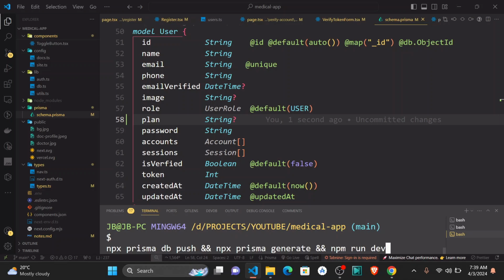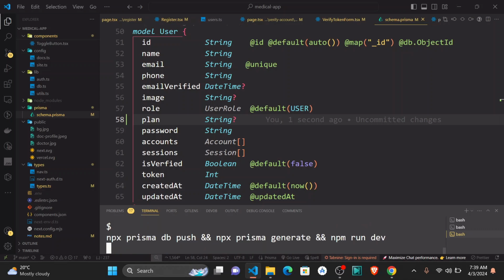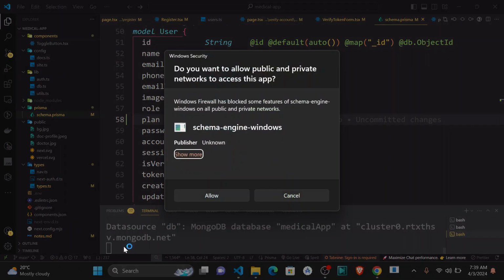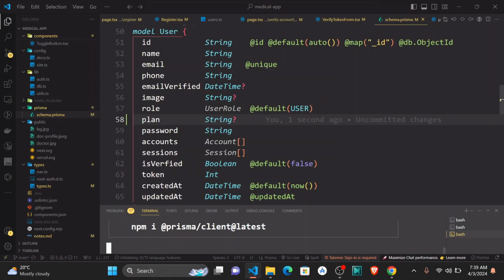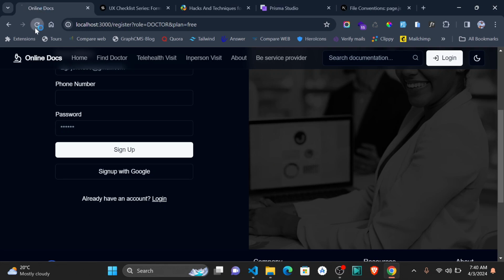I'm writing this so that in the future we can simply rerun this command. So this pushes, generates the Prisma client and starts the server one more time. Okay, so it is ready. I'm just going to reload this page.